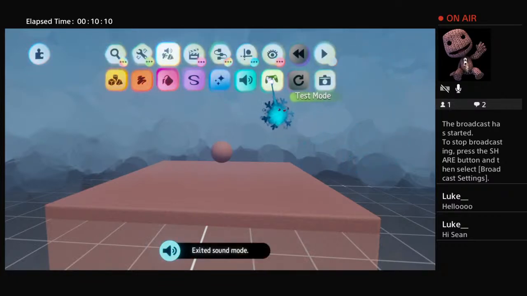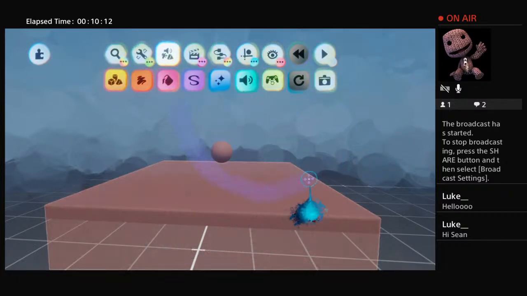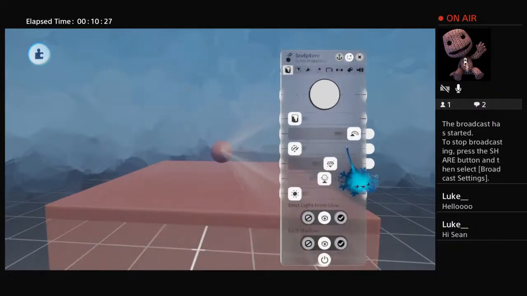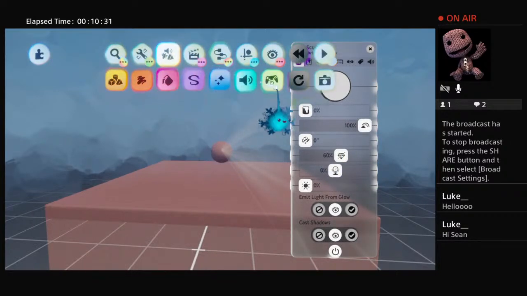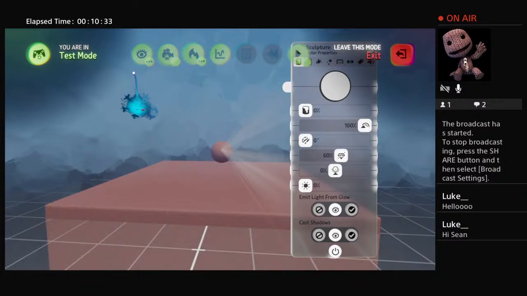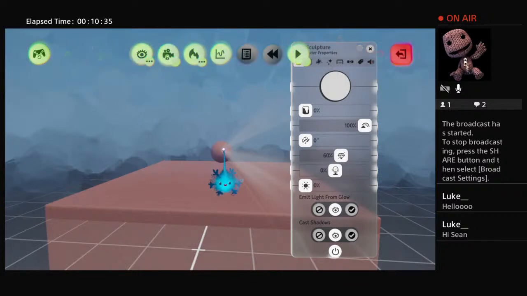Okay. This one here is test mode. Now when you're in this particular editor screen, you can test it from inside the game. So instead of you having to actually come out and do a test, you could have a particular menu open on the screen. So for example, this menu could be open, and when you test the level, it will let you play the game. So you click on this one.